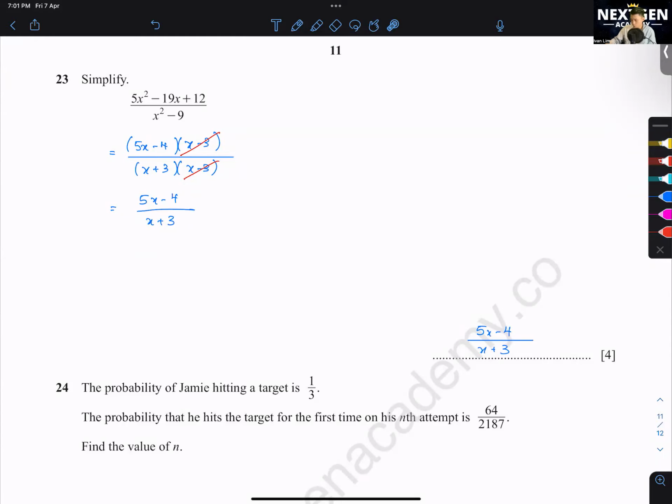We can work backwards also. What does it give you? x equals 3 and x equals 4 over 5. So I want to put it into brackets. This will become x minus 3 equals 0. This one will be 5x, remember you bring up the denominator first, then minus 4 equals 0. So this will be your bracket. This is the cheating way.